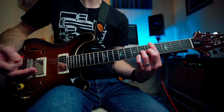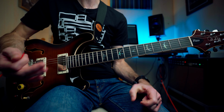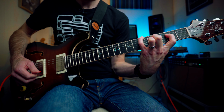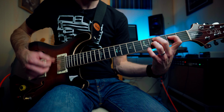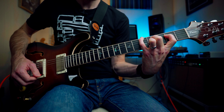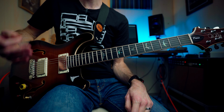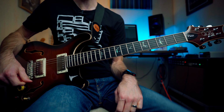This is still highlighting an A add 9 chord. The whole sequence sounds like this without effects or the volume swells. Now let's play that same sequence but with the effects added on and the volume swells.